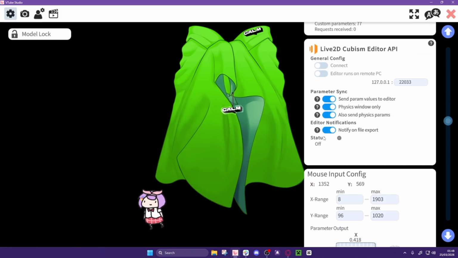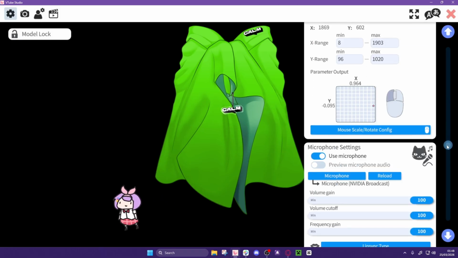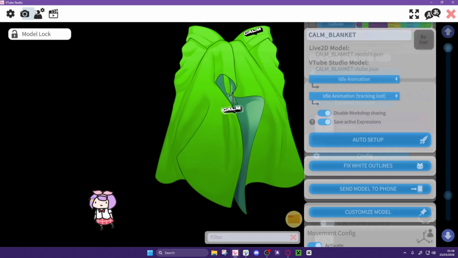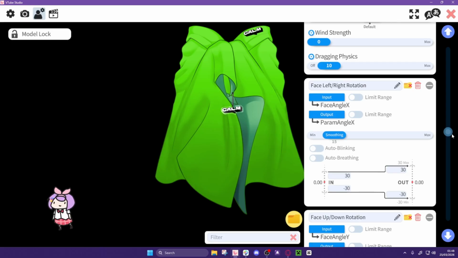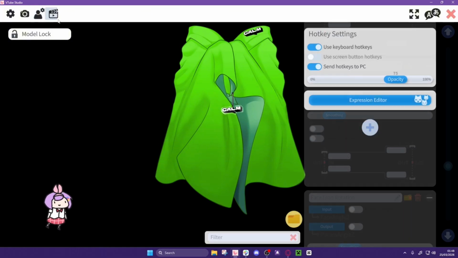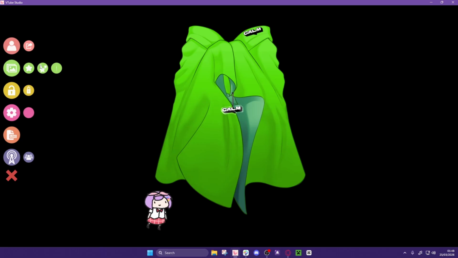There's nothing in particular you need to do with this blanket at the moment. You can, if you would like to, adjust the X and Y settings. So the blanket will turn based on the face angles. So feel free to turn these up or down to your favour. Once you've changed those settings, if you want to, you do not have to, you can leave them as is.